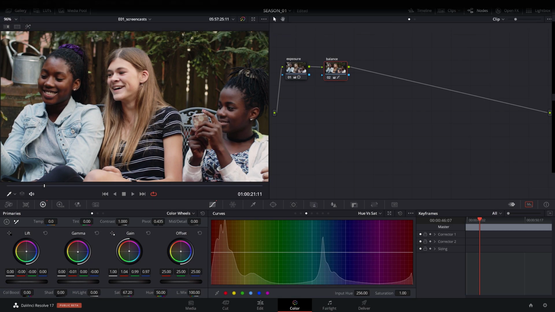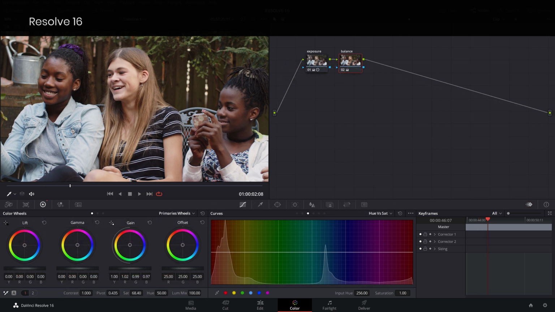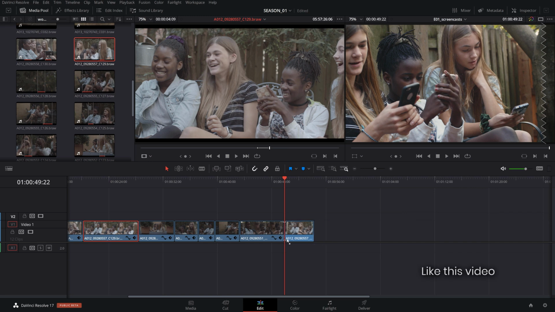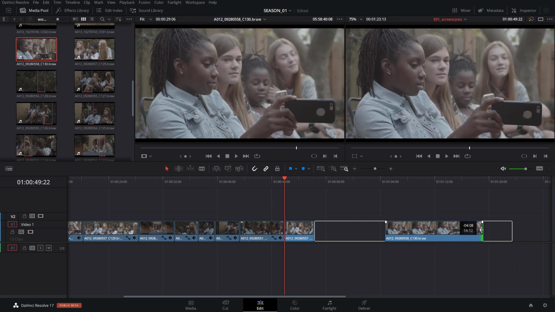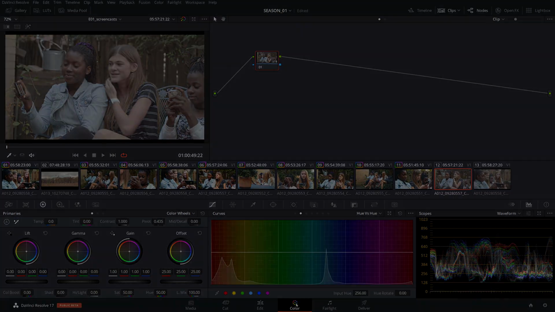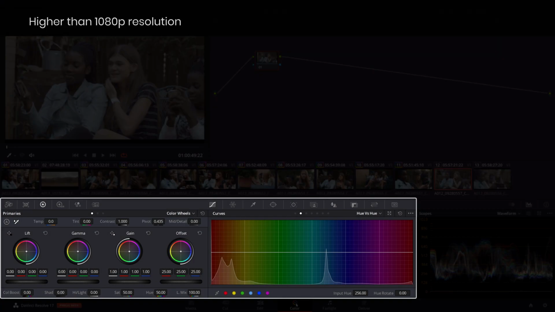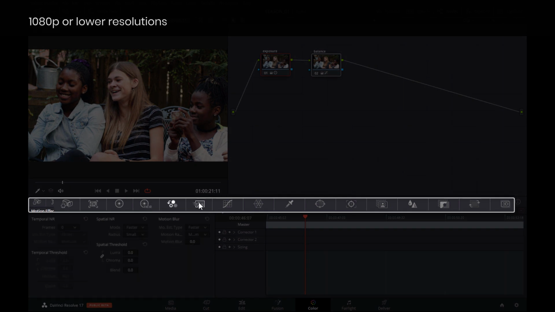As the interface can change between major versions, the recorded one might look slightly different, but the functionality is the same. Once your clips are trimmed and added to the timeline, or have been trimmed in the timeline directly, head over to the color page and let's get familiar with a few tools we'll be using often. A quick note that if you're using Resolve on a 1080 resolution monitor, the bottom panel will be combined with the left to fit the interface into a smaller size.